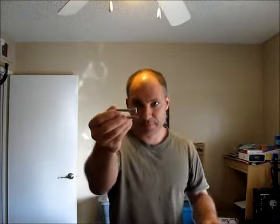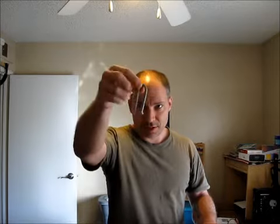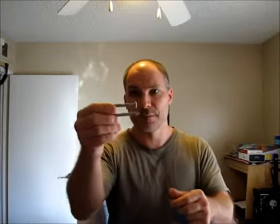Hands just won't take it in tighter. I guess the fat meat of my hands is getting in the way. There she is. That's all I can do, buddy. That's as far as my hands will take her in.